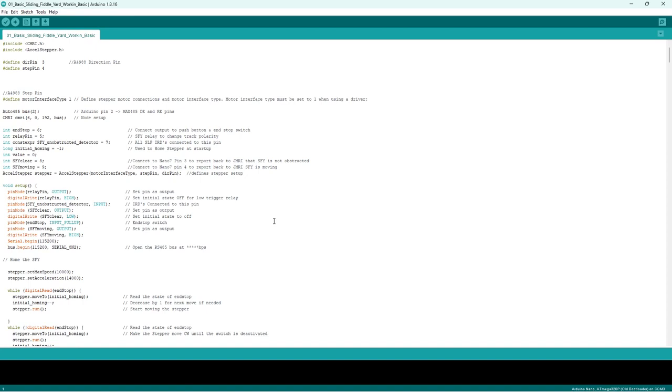I don't know, call it advantage or what, but anyway, if you have this sort of stuff where it's clear, moving, activate that pin, nothing else is going to move until that's clear. And if it's not clear, nothing moves, because you don't want to be moving the sliding fiddle yard if there's trains halfway across it, because they're quite powerful, them stepper motors. They'll just rip the train in half.